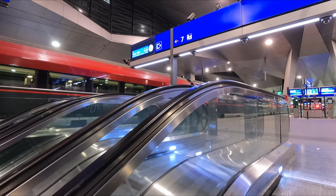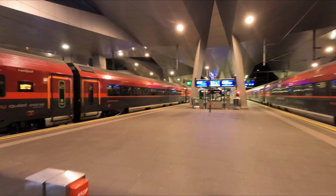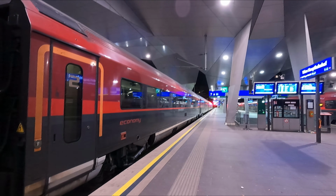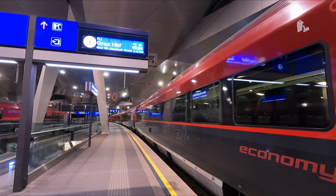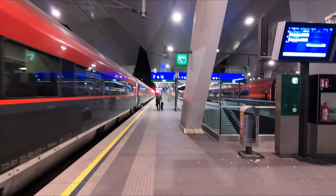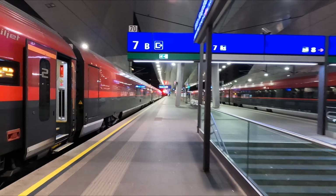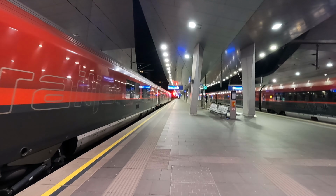As I touched on a moment ago, our ride up to Graz will be aboard one of ÖBB's railjet sets. These consist of a Siemens EuroSprinter locomotive, which ÖBB call Taurus, hauling 7 Siemens Viaggio comfort coaches. These railjet sets first entered service in 2008, and have also since entered service with the Czech national operator České dráhy. It's not uncommon to find the Czech sets operating between Vienna and Graz, as a lot of the services originate in Prague, although they are very similar to these Austrian sets.